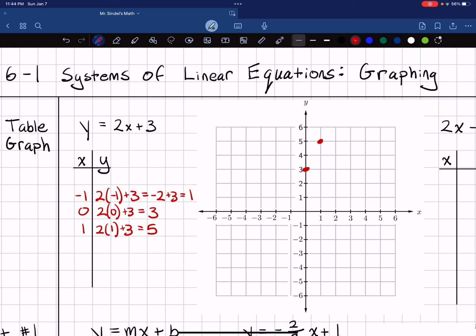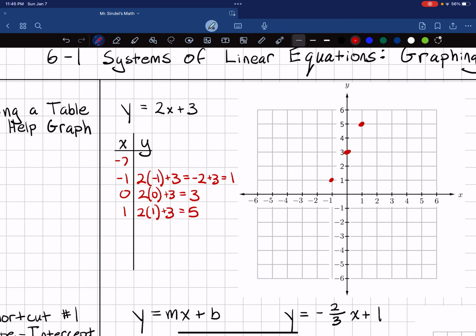And you can see that there is now a clear pattern that this seems to be going right 1, up 1, or the reverse of that would be down 2, left 1. I could continue that pattern, left 1, down 2, left 1, down 2, and have points here, here, and here. Or I could just keep plugging in values. Again, the point of this activity is to show you all you need to know is how to use a table, and it doesn't matter if you know all the different shortcuts I'm showing you. Go ahead and plug in another one.